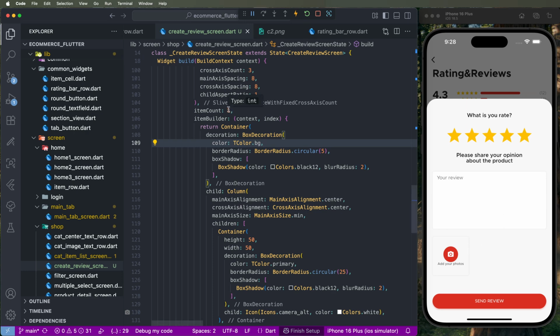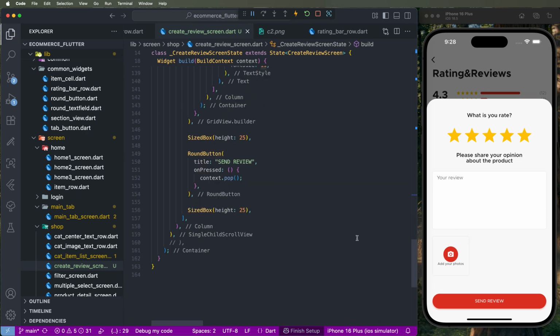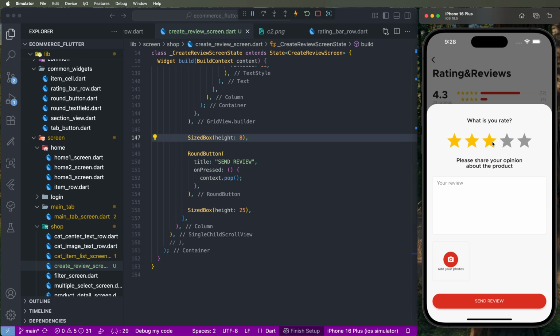So if you increase this like this too and show like here, and decrease this, we need to set this to 15, which is good as per the UI. Change this here, restart, and set it like this, the review.